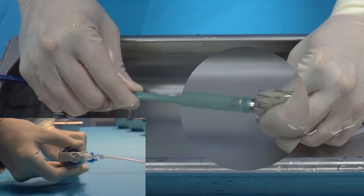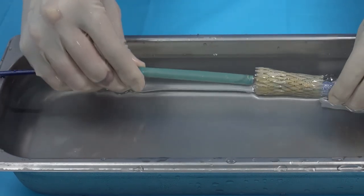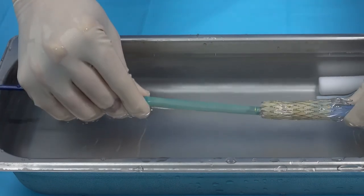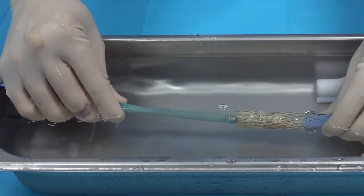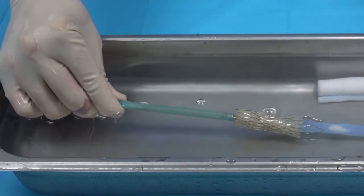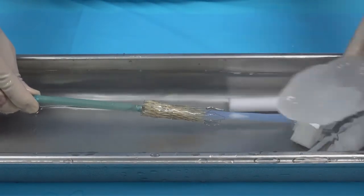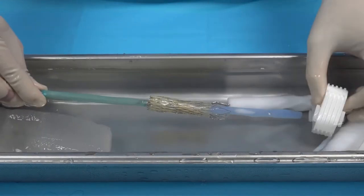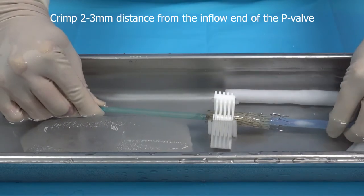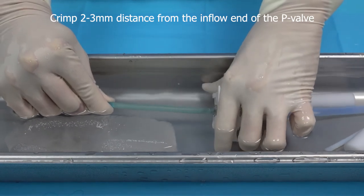Ask the assistant to rotate the micro knob anti-clockwise to move the capsule forward. This is one of the most crucial steps, and please ensure both hooks or ears are locked and inside the capsule. Pull back the protection tube a little and insert the crimper. Crimp at 2 to 3 mm distance from the inflow end of the P-valve.